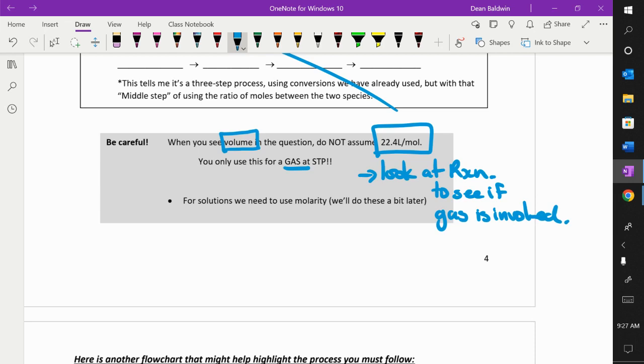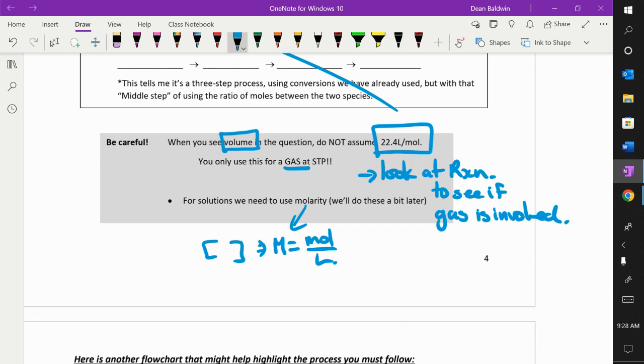And then for solutions, i.e. aqueous, we use molarity. What is the formula for molarity? Moles per liter. So molarity, capital M, is moles per liter. So we're using everything that we've learned so far, or we're going to. Okay? And remember, molarity is also representative of concentration, which we represent by square brackets. Okay? So concentration is the molarity, which is moles per liter.